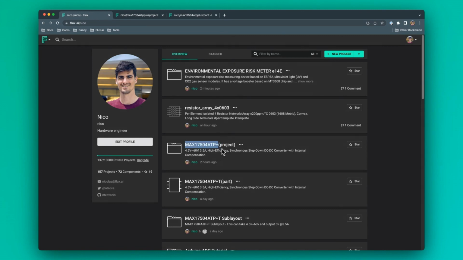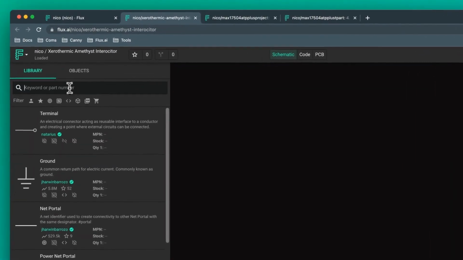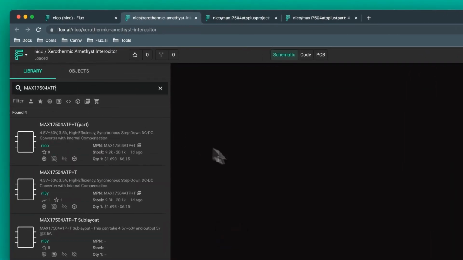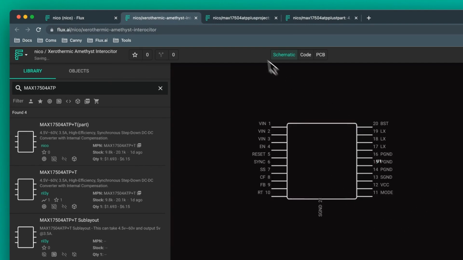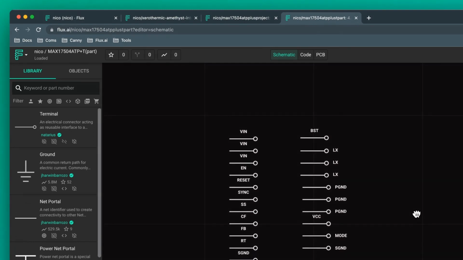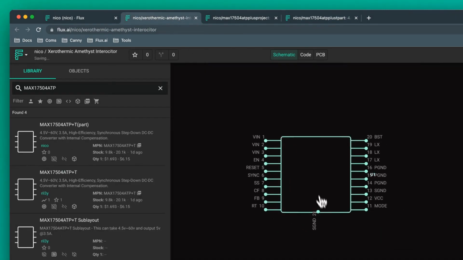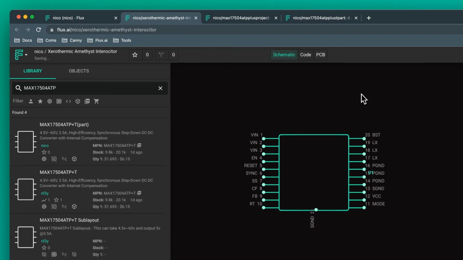If we copy the part name and we create a new project, looking at that part in the library, we'll get one single result, and that is the part one. When we drag this part into the project, we'll see another big difference. The view here from the part is very different from the internal view of the part. If we click on the part, we only see its terminals. But if we go to the project, we'll see its symbol. That's another great difference between Flux and Eagle.